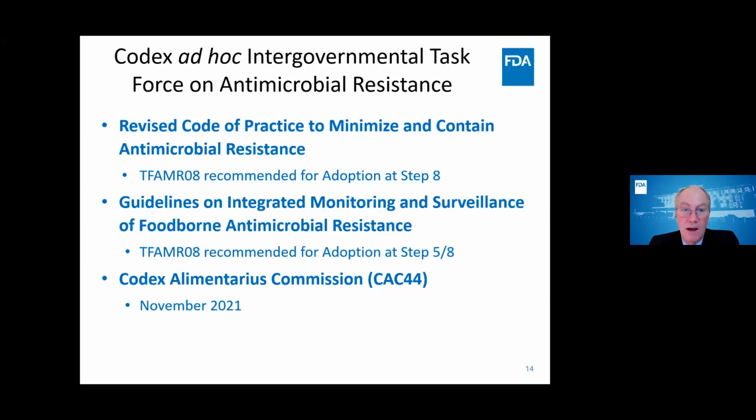And then as well, there are guidelines on integrated surveillance and monitoring of foodborne antimicrobial resistance. Recalling that the Codex Alimentarius Task Force is really focused on food, these are guidelines that will complement the work that's already being done in OIE and in other venues on integrated surveillance and monitoring for foodborne antimicrobial resistance. So I thought I would take the opportunity to share that information with you. It's a very long road. This has been 5 years worth of work that will hopefully come to a conclusion here next month. Thank you very much, and I appreciate your time and attention today.